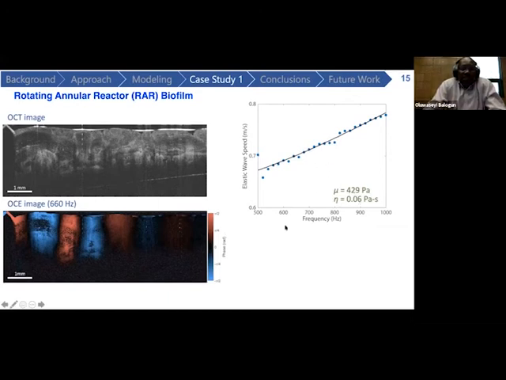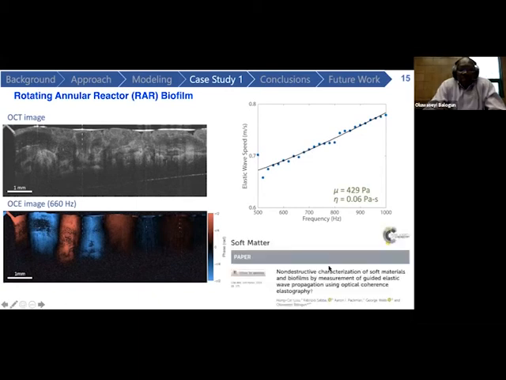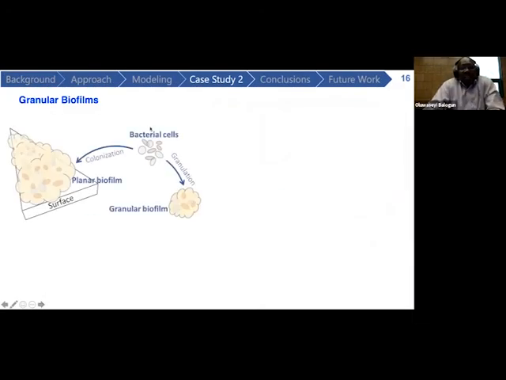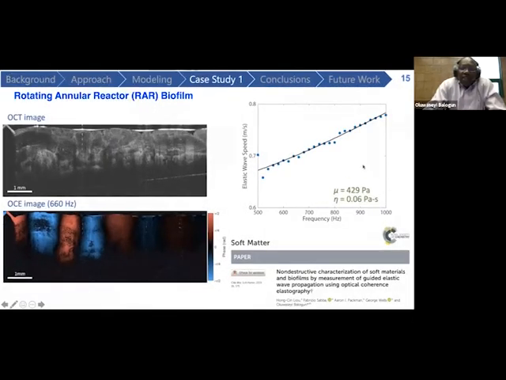So this was the original work we did, and this work has been published in Soft Matter, I think last year. And something else to mention, which I forgot to do, is that these properties are certainly within the ballpark of what is expected for the extracellular polymeric substance, which constitutes the hydrated biomass within a biofilm. And so that gave us a lot of confidence to move on, that we're on the right track.